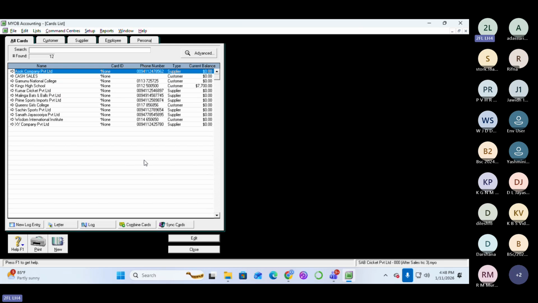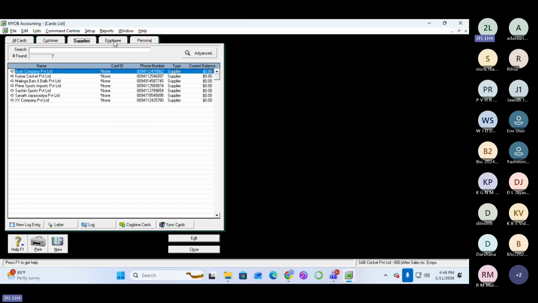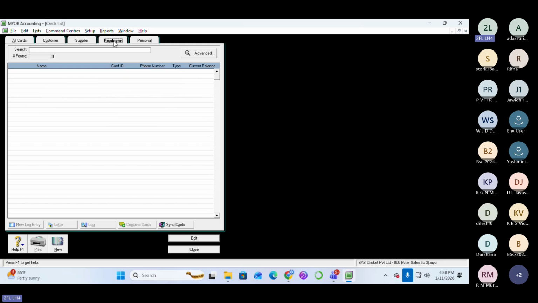There you can see the number of cards that are coming under customer cards and supplier cards. Then go to the employees tab.